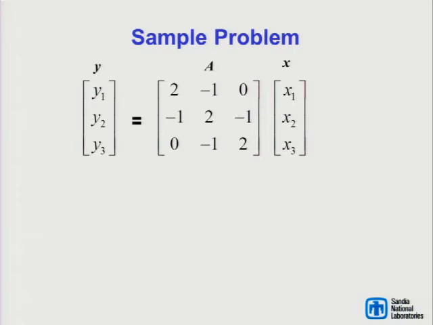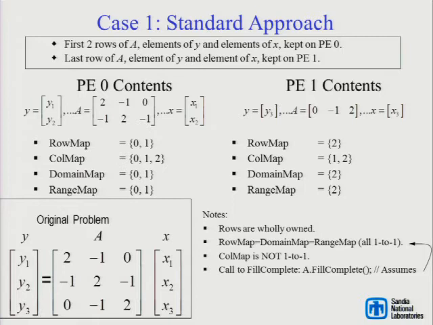So here's our toy problem. It's a nice 3x3 matrix that I'm going to solve on two processors. There you go. It's a 3x3 matrix with an x and a y. And I want to do a matrix vector product. Example number 1. This is the standard case. So what I have here is my first two rows of this guy here belong to processor 0. So these two are processor 0's. This row is processor 1. Okay? X and Y. First two rows are processor 0. Last row is processor 1. Nice and simple. All right, so processor 0 looks like this.